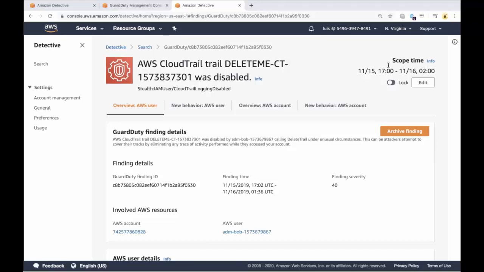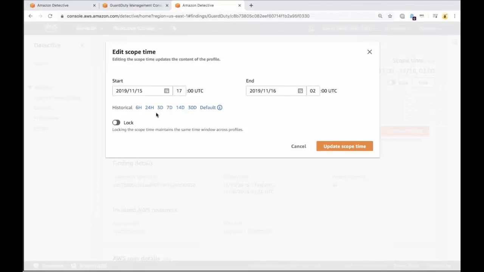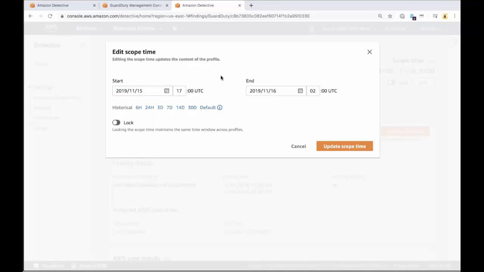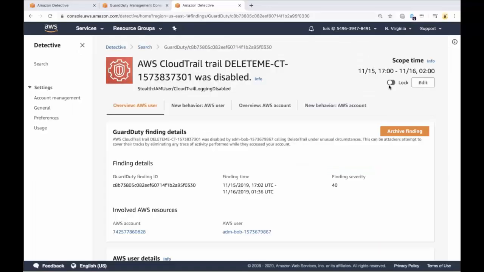But basically that time allows you to look at the current period of time to see activity, or you can go in and change that time and look at different periods of time, maybe the last day, the last week, month, or even roll your own and go as far back as you'd like. So this is a great way for you to keep a specific view of the graph in mind. And in fact, you can even lock that perspective. So as you're pivoting through the graph, you can move to other pages and maintain the window that you've selected. It's a really useful tool for helping your workflow.